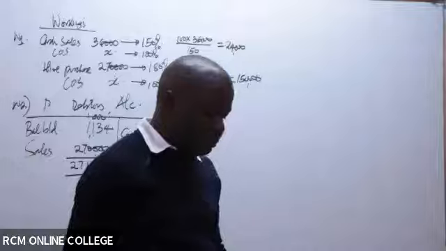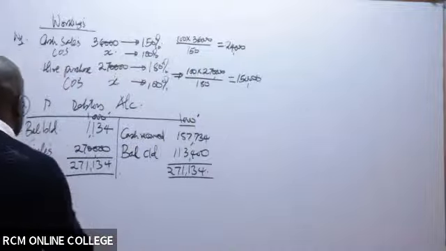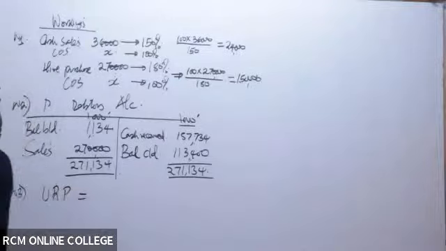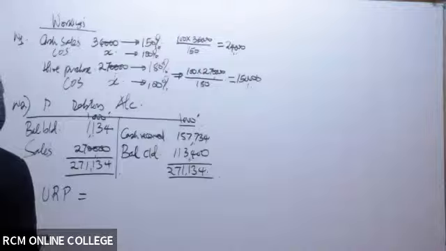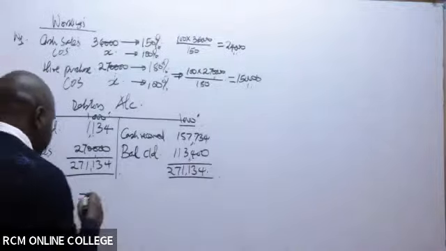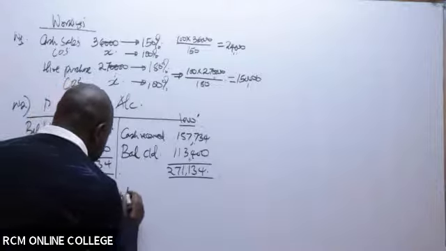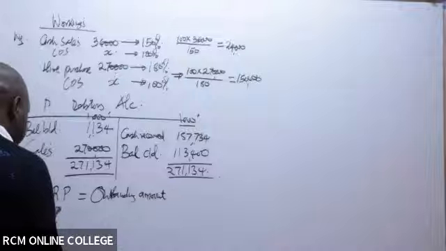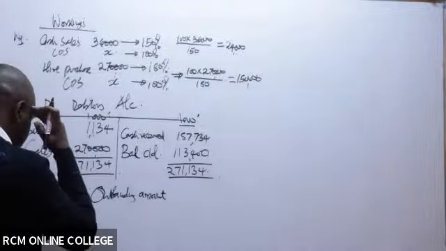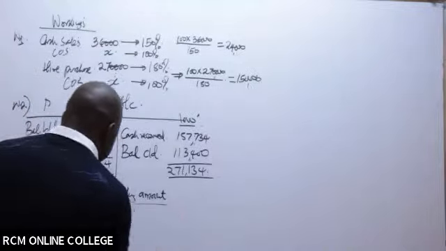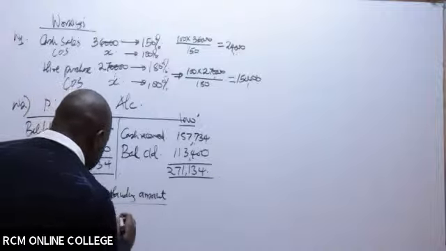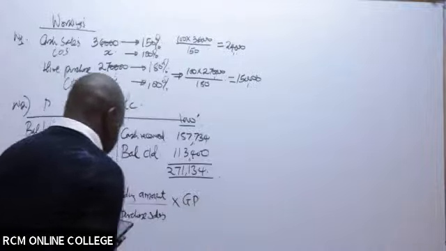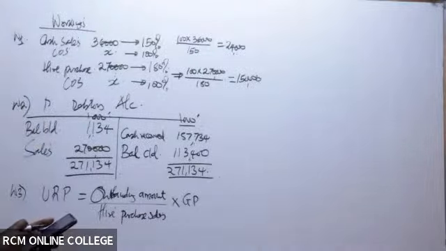If you can recall, when we were looking at the computations, we said that to determine the unrealized profit under the sales method, the profit we haven't been able to recover from the debtors by the end of the year, you take the outstanding amount, divide by the hire purchase sales, and multiply by the gross profit.